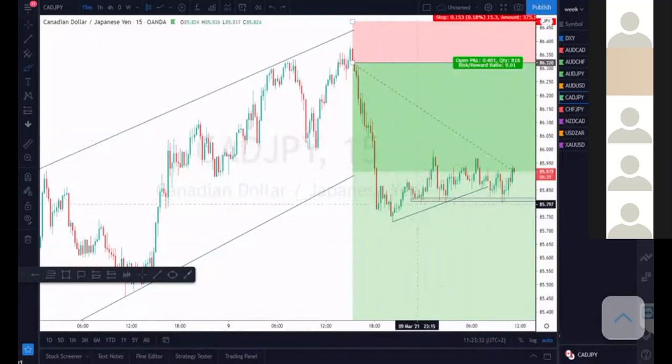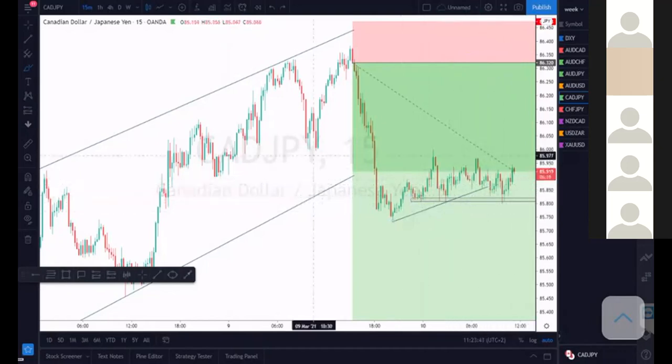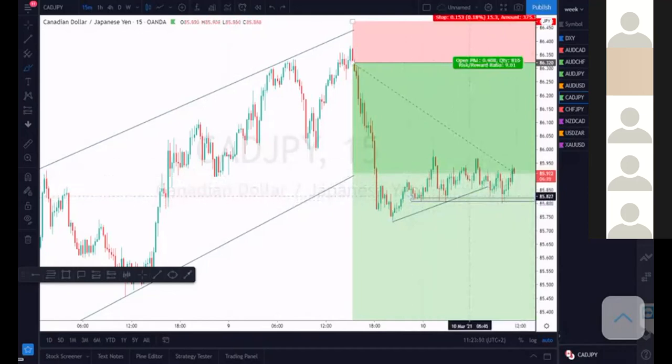Same thing here. I observed this important structural level, so I wasn't really looking to sell at the break of the structure, but I was looking for a retest of some horizontal support and resistance as well. That was what was going to add the confluence for me to actually take the sell from these areas here. Thankfully, we did not push and break and close below these support areas here.